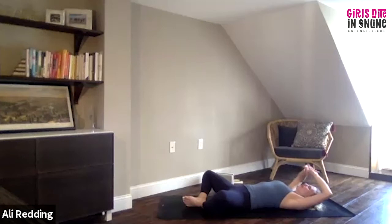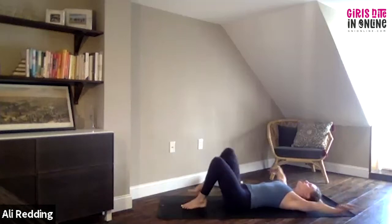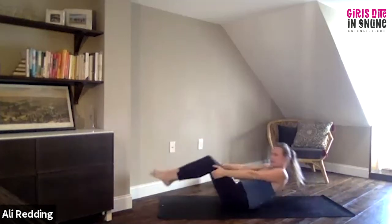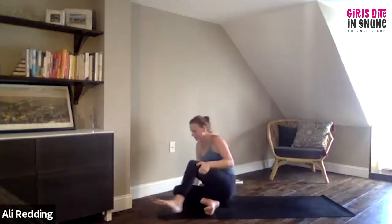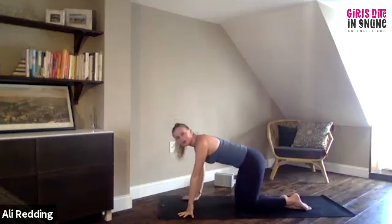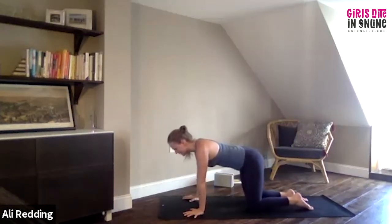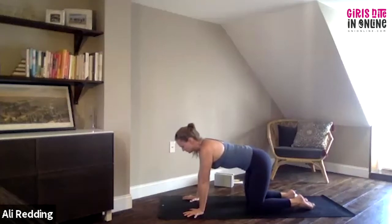Reach your arms overhead, interlace your fingers if that feels good. Just take a big stretch, good morning stretch. If you're in child's pose, just stay right where you are. We're gonna pull our knees in and make our way to a tabletop position. You can roll on your side or rock and roll across your spine. Stacking your shoulders over your wrists, your hips over your knees. Take a deep breath in. Stay for the exhale.